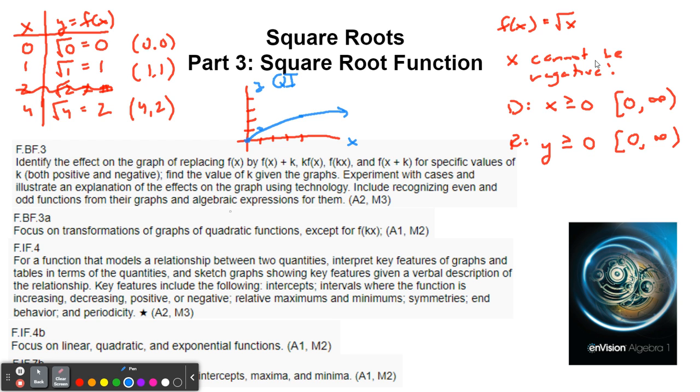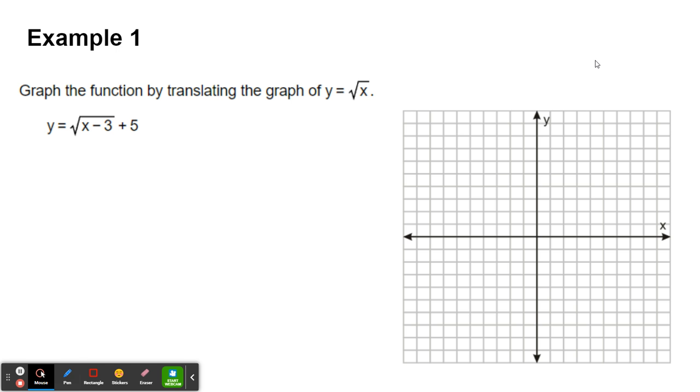All right, so let's see if we can use this graph to do some translating and graphing, domain and range work, all that fun stuff. Okay, example 1, it says graph the function by translating the graph of y equals the square root of x. Now I'm going to put the general formula for the square root underneath here, right, with all the translation parts, right? So y equals, we can still have an a value, the square root of x minus h plus k, right? So the hk this time is your starting point. So STPT, starting point.